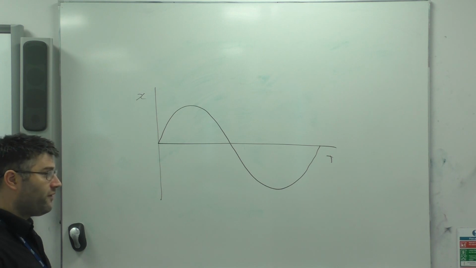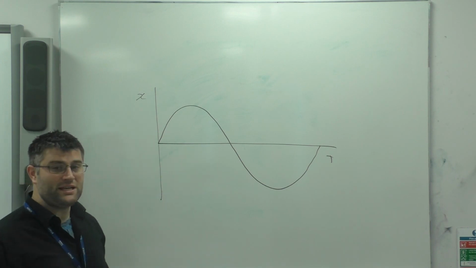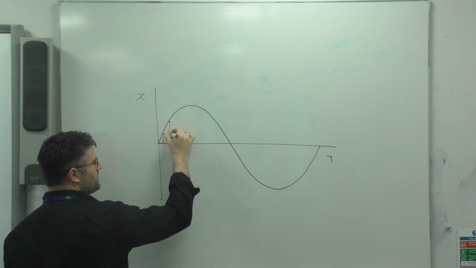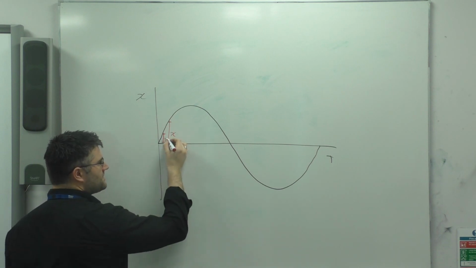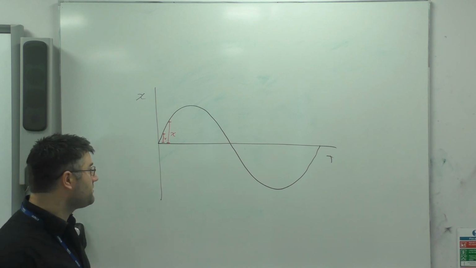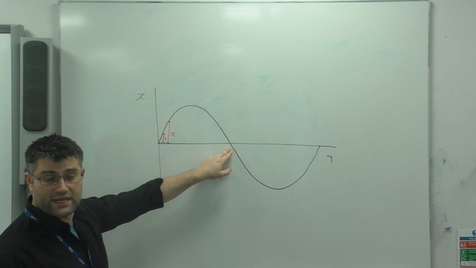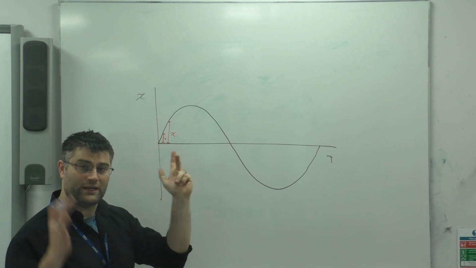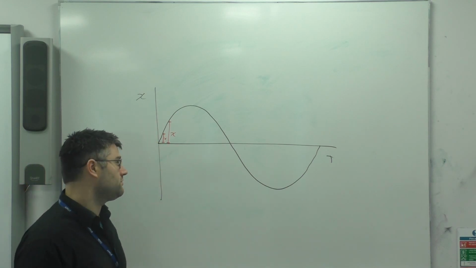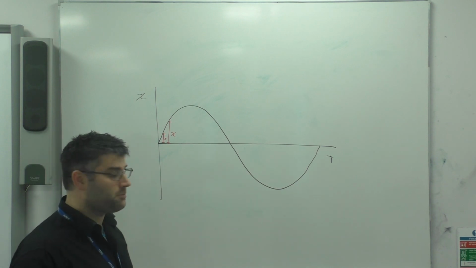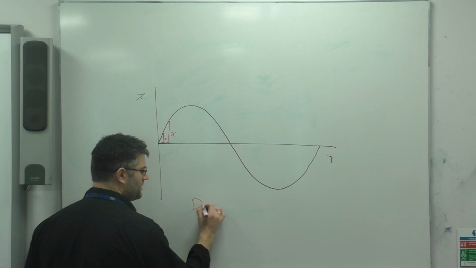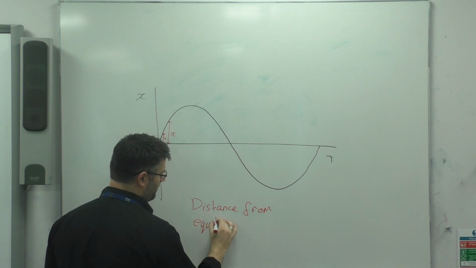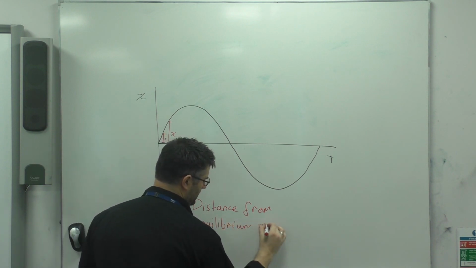So, for example, we've already mentioned the displacement. Now, displacement is quite simply any position that is at a distance from the equilibrium position. So we represent that by the letter x. So we've got lots of displacements here. Any point that is at a distance from the equilibrium point, that's this point here, okay? That's the point between the middle of the oscillations. That's the same for both longitudinal and transverse. Then it has a displacement. A displacement is defined as the distance from an equilibrium point.